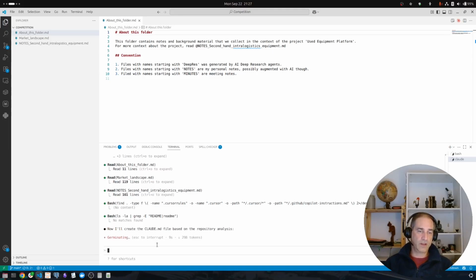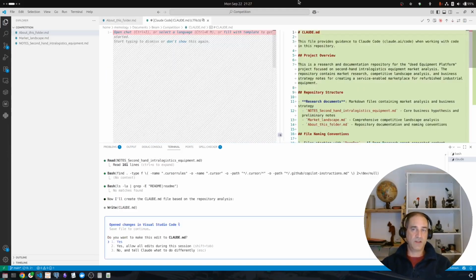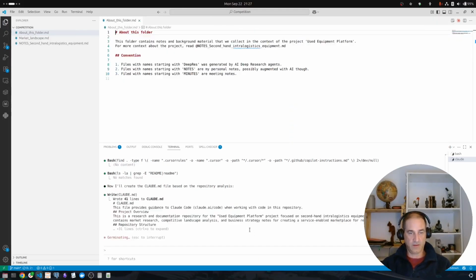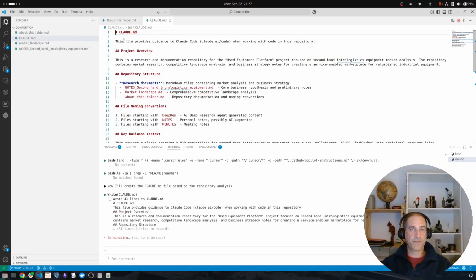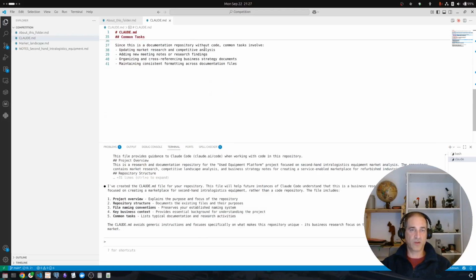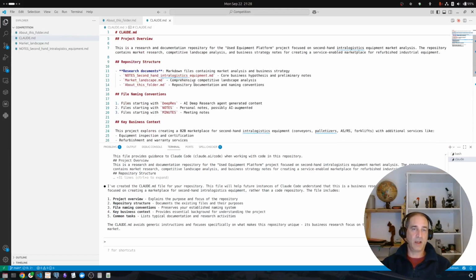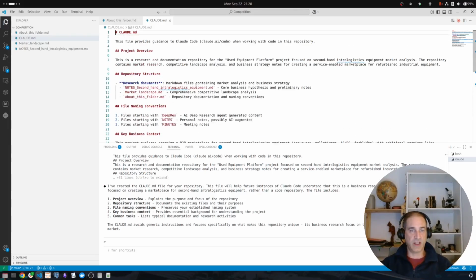And it's now creating Claude, so its own memory, taking notes for itself. Okay, good. As you can see, now it created a file. It's still not available here, but what you can see, it has some text that is created, it's new. I just need to approve it and off it goes. And now you have here Claude MD, which is the guidance for Claude Code. Okay, so it read the files in the folder, and created a set of instructions for itself so that it goes back and reads that when it needs.